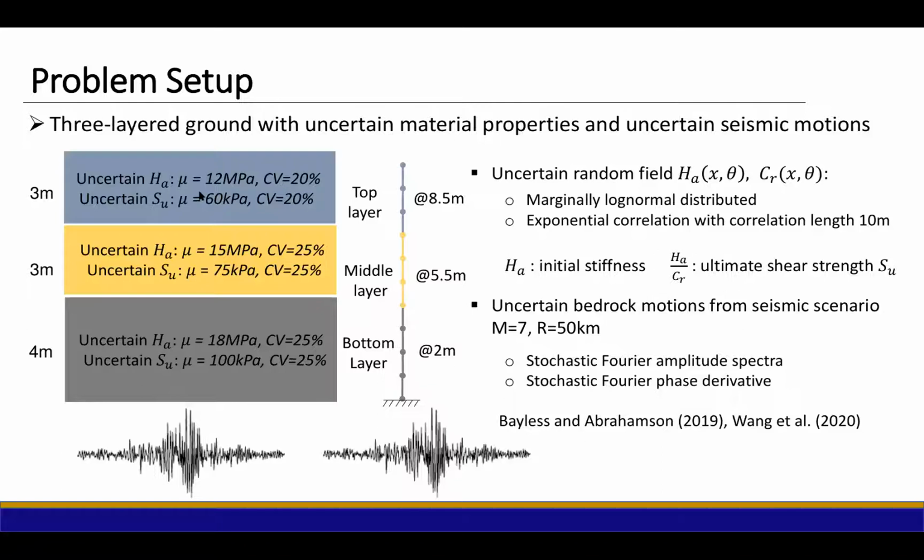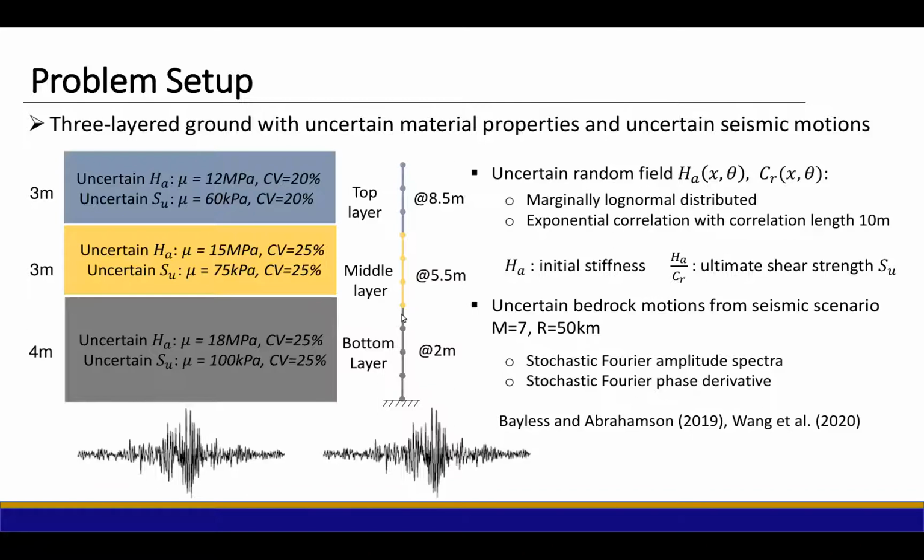On the uncertain material side, we're going to use the uncertain elastoplastic material as we presented before. It's a vanishing elastic region, nonlinear Armstrong-Frederick kinematic hardening model, and it has 2 parameters. Number 1 is the uncertain parameter HA, which will control the uncertain initial stiffness, and also we have the uncertain parameter for the shear strength. Here you can see we're considering the 3 layers with different means and coefficients of variation for these different layers of the material, and then we also consider the correlation between the different layers.